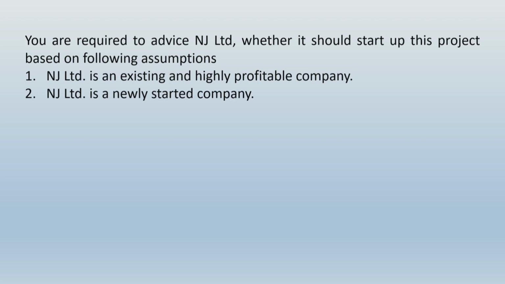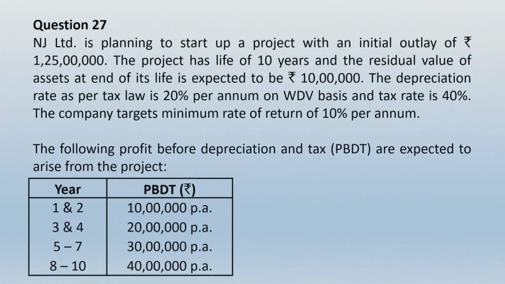Let me take you back to the early part of the question. Over here, if you can observe, the life of the project is 10 years, and for each of these 10 years, the cash flow before tax, that is the profit before depreciation and tax, have been reported. So we can list out all these profit before depreciation and tax amounts. Against this, we will be charging depreciation on the project assets, and that will be at the rate of 20% per annum on WDV basis.